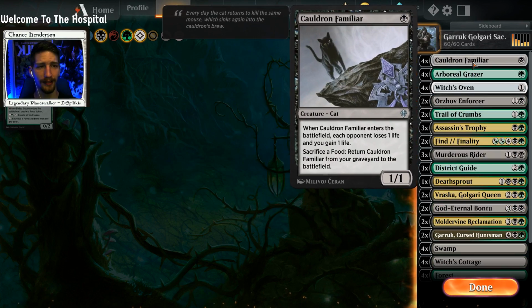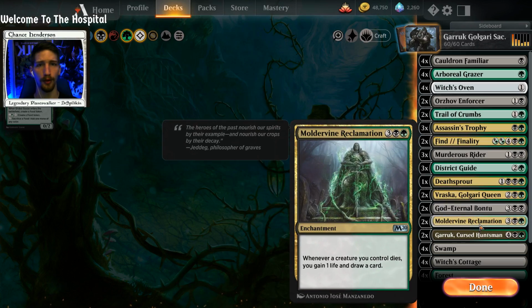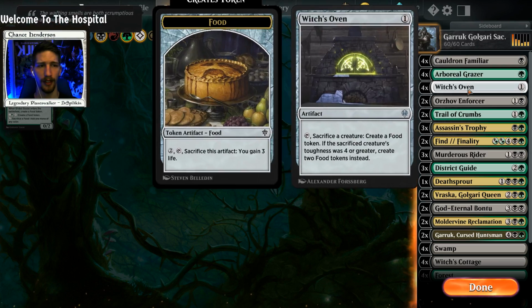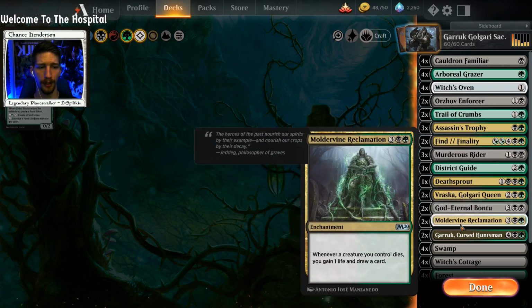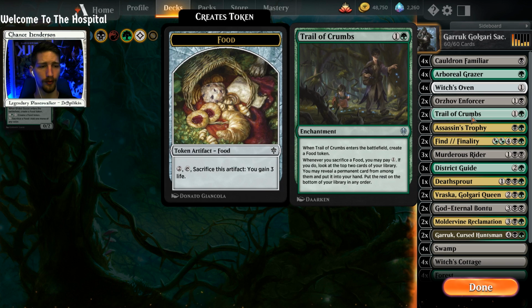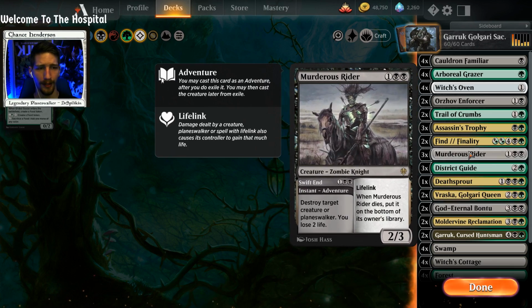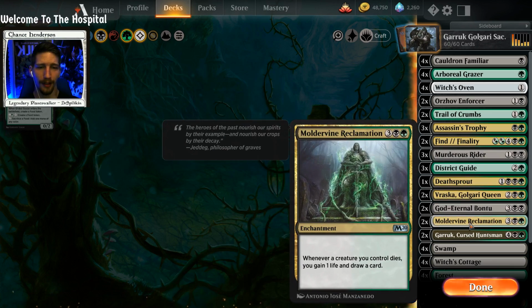And here's why. Because every time you play this Cauldron and you sacrifice it to Witch's Oven, you're going to be proccing Moldervine Reclamation. So say you have a cat and 2 ovens, you're going to be proccing it twice every turn, right? So say you have 2 Moldervines down, you're going to be drawing 4 cards every single turn, which is just ridiculous. And honestly, I've hit Moldervine so many times. Maybe it's because you have the Trail of Crumbs, which can only hit permanents, so it makes it a little bit easier, right? But it seems like Moldervine is nestled into this deck perfectly.